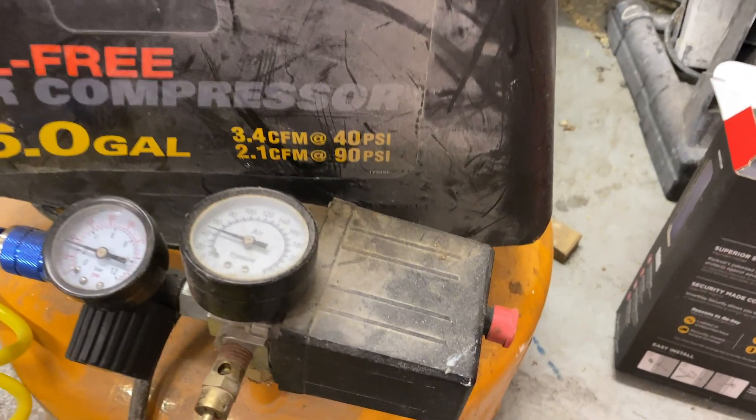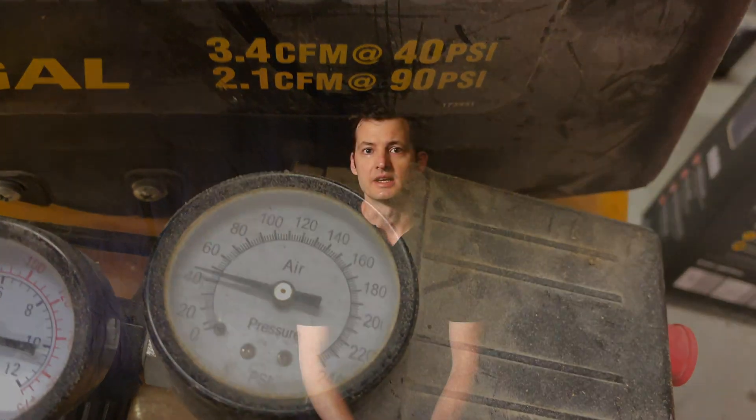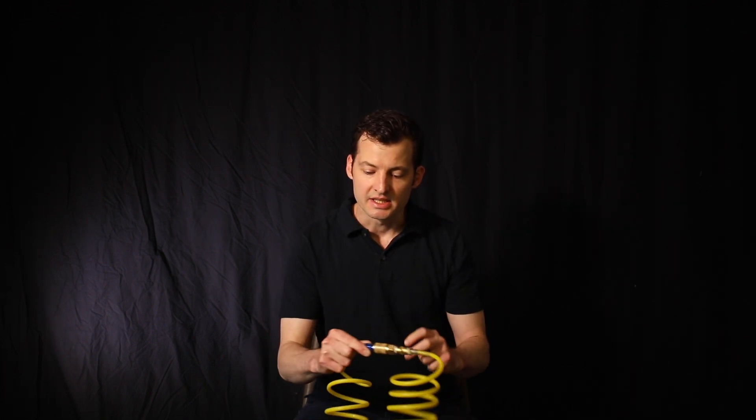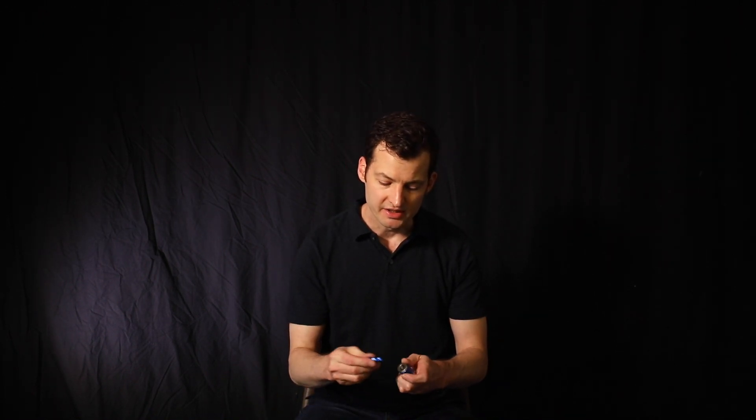Just like you have an air compressor in your workshop, you have a giant air compressor in your facility — most likely multiple — plumbed all throughout the hospital through the medical air line. What's great about that is that compressor already has a huge capacity and it's already filtered, breathable air. Air compressor lines run air through little connectors — most are the same connectors on a normal air compressor: simple male and female plugs that snap in place, which can be screwed on and off. You can buy air fitting kits that have multiple types of male and female on each end.